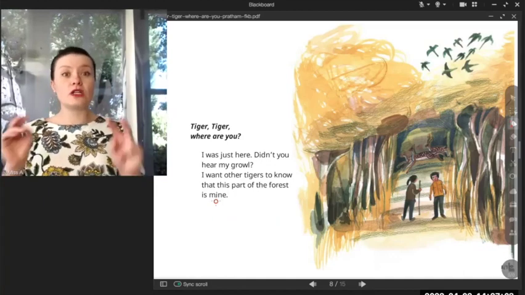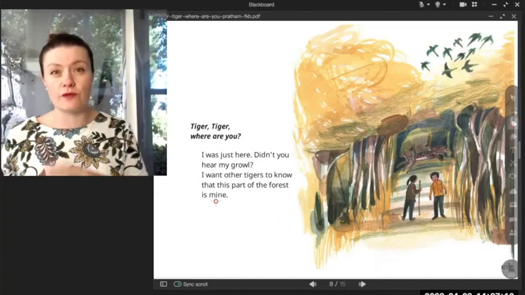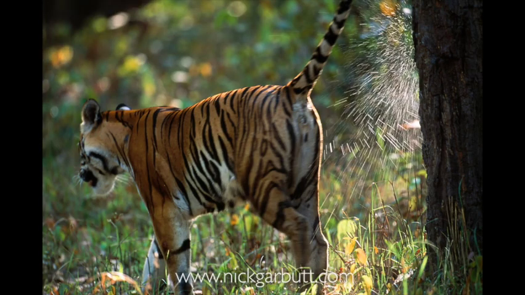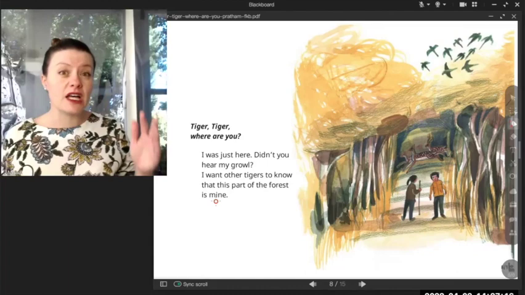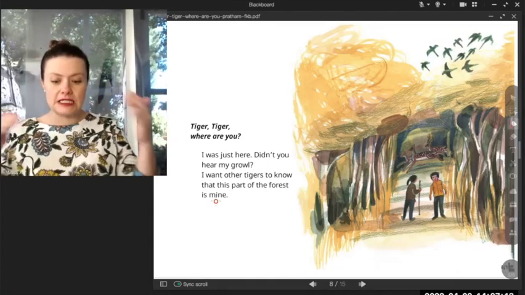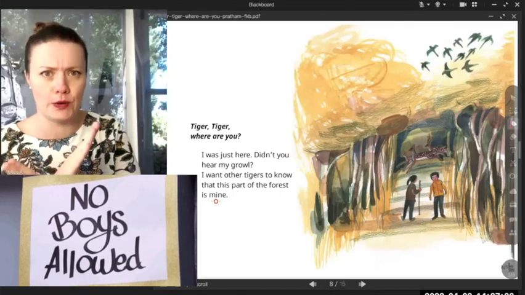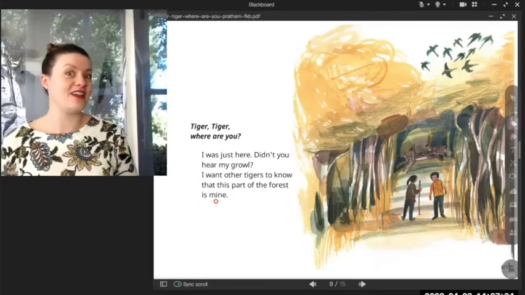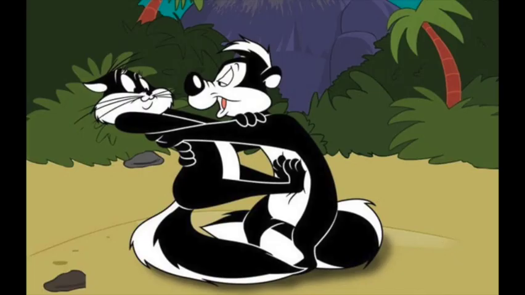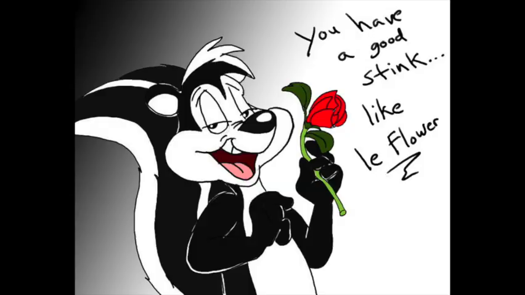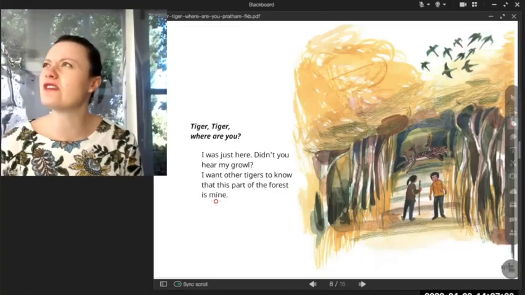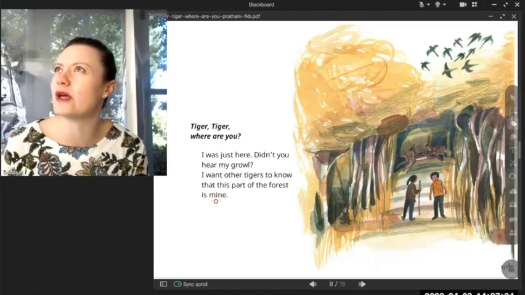Whoa, so we know that there are two things that tigers do. They spray their scent on rocks in different places to tell other tiger males that this is their patch. No other boys allowed. And then also to tell all the females, hey, do you need a boyfriend? Here's my number in a scent form. I wonder if that would work in real life with other men too.